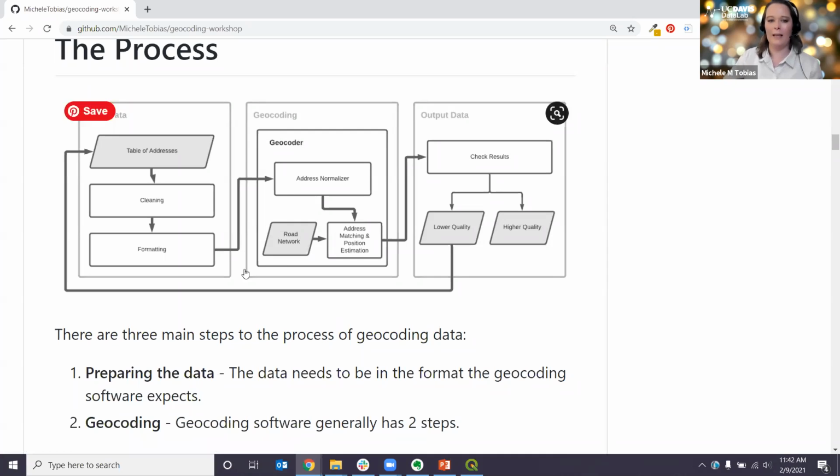So really, that's why I said these things are like plug and play. Like, I want to use a different road network. Okay, as long as it's formatted right, I can do that. So you definitely can use OpenStreetMap or OSM for your road network. You just need to make sure that the data you download is formatted correctly and has all of those pieces of information about the edges and the from and to addresses and things like that.